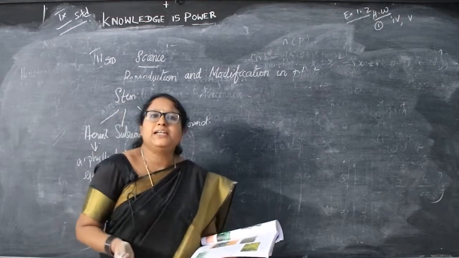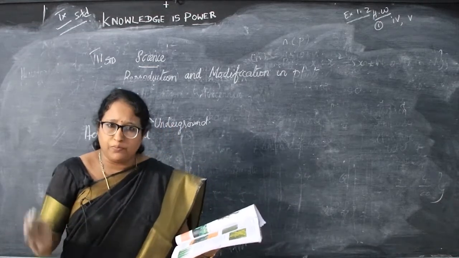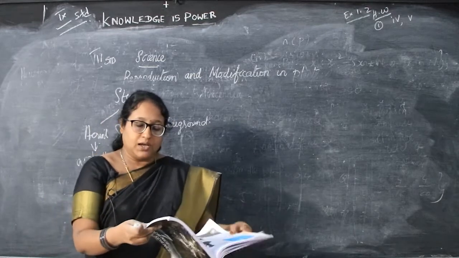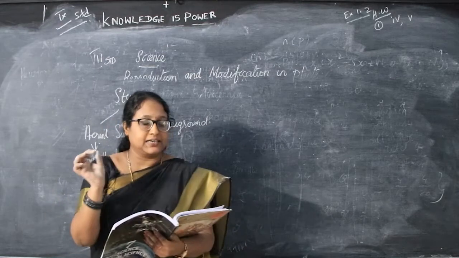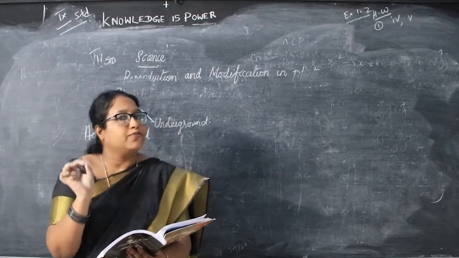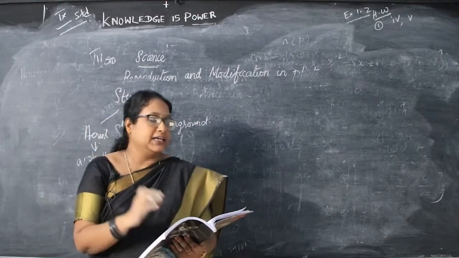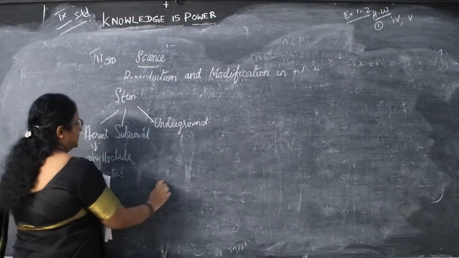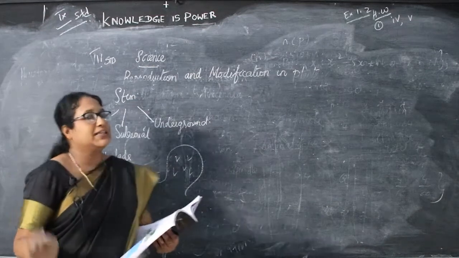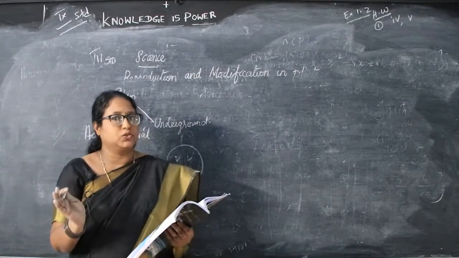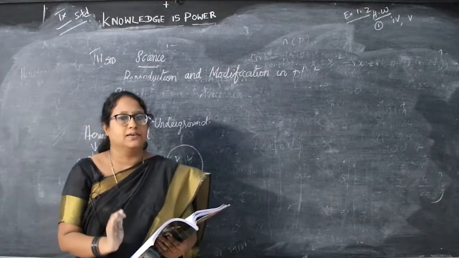Now plants with many leaves have much surface area. So to have many leaves means the area also should be more. The cactus, for example, has a thick stem which does most of the food production through photosynthesis, and leaves are reduced to small spines with less surface area. What happens? Leaves are reduced to spines and they also have a small surface area.